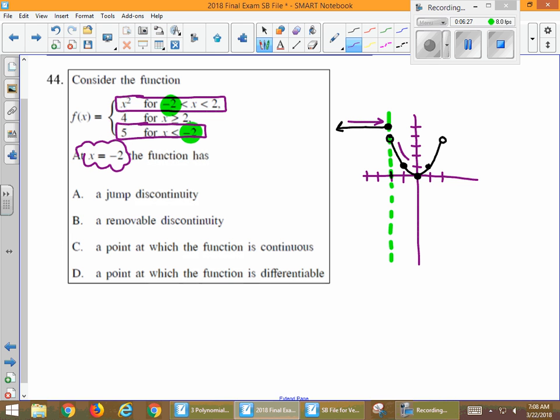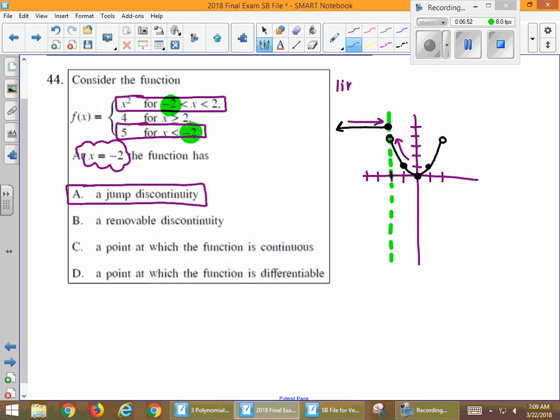From the right, our function is going to 4. So there is a discontinuity, and it's not removable because we're not just plucking out that one little point. It's actually a jump discontinuity. And again, a jump discontinuity is just what it sounds like. The function has to jump to get to that next line or get to the next square. You can evaluate the function.